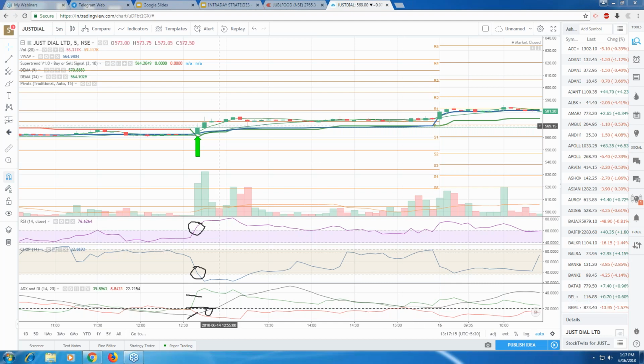See from where to where it just went up. From this point, which is 567, it went up to 578, which is quite a lot. And please remember, this TradingView is only equity. It does not give you any idea about futures. Now if you enter at this point, let me just mark it. Suppose you enter at this point, what will be your stop loss? This candle's low is going to be your stop loss, maybe with a buffer of half a point more. Sometimes the stock comes down, just goes below, and then bounces back from there.